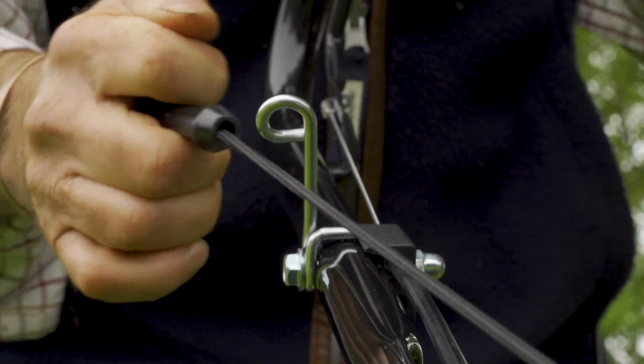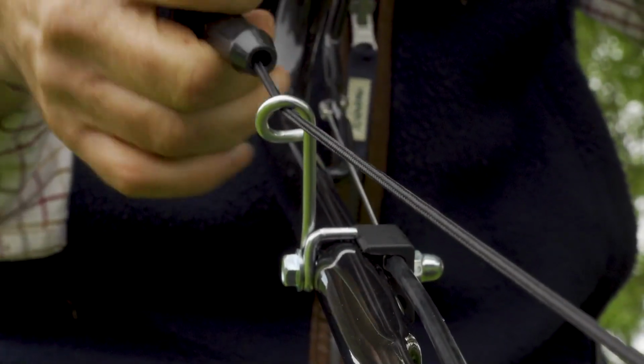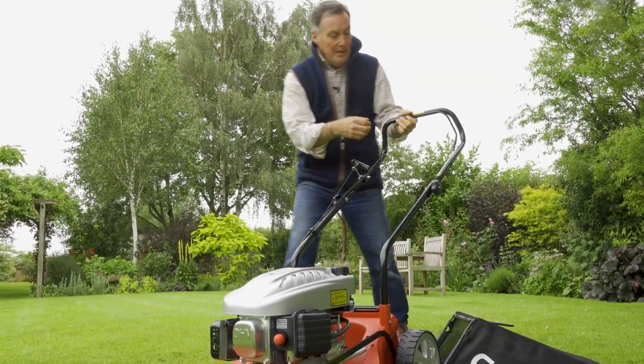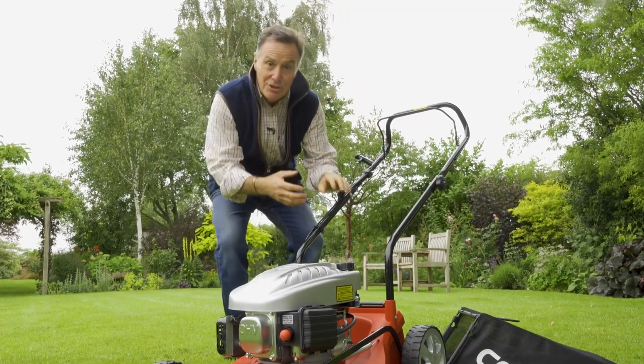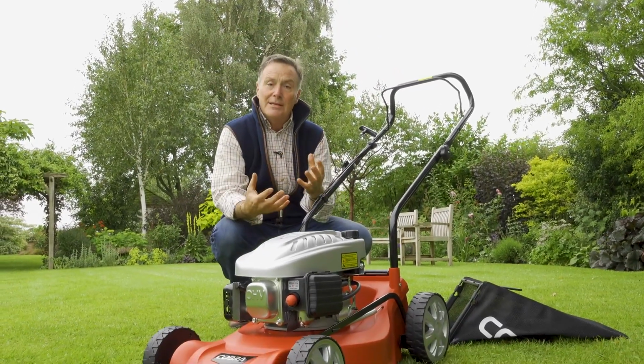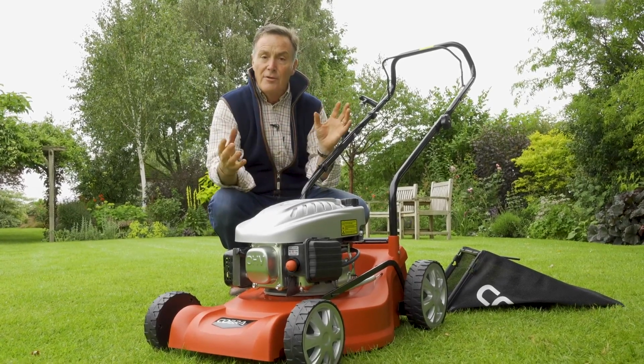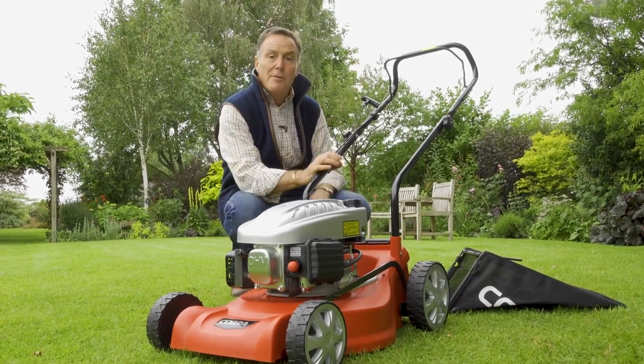And then we can hook that neatly onto this hook just here. It puts it in a really convenient position for starting. So release that. Now this engine hasn't got a throttle, it's got an automatic choke on it. So once you start it, it runs at the normal revs that you need. So you don't have to worry about anything like that.